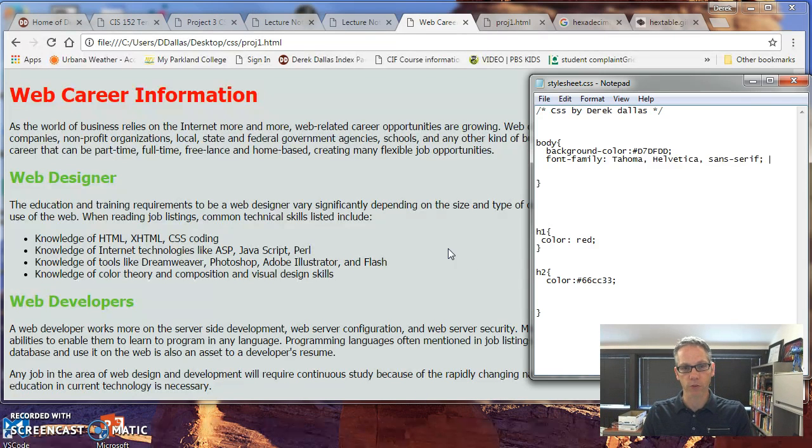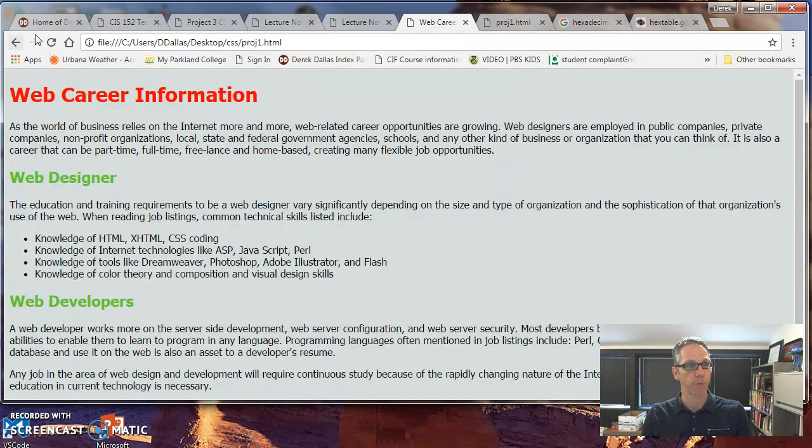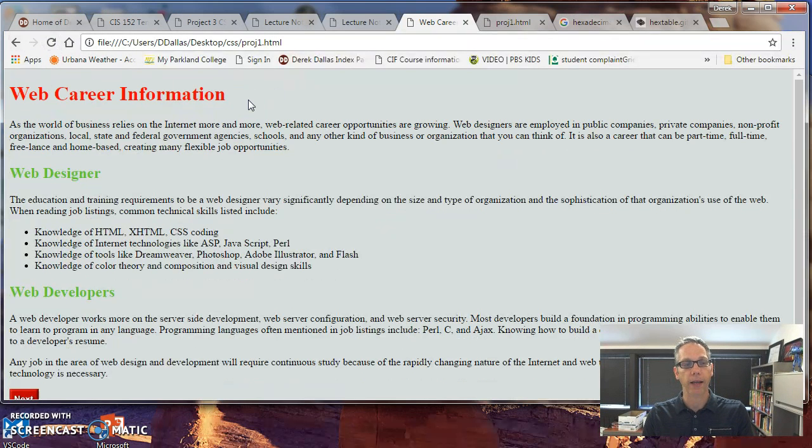We could experiment. This is where the experimentation comes in. And it's kind of fun because let's say that I wanted to test this. Say, what would it look like without this? I could put this in a comment. So I could comment that out. And if I commented that out, save, and refresh my page, I go back to the way it was. So I can kind of test this.